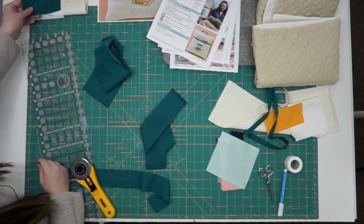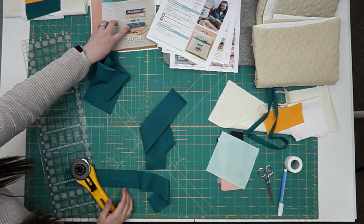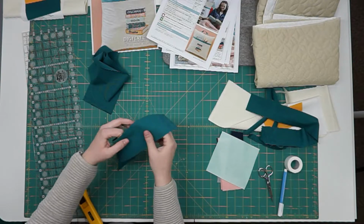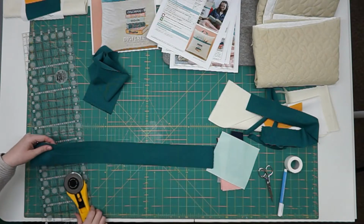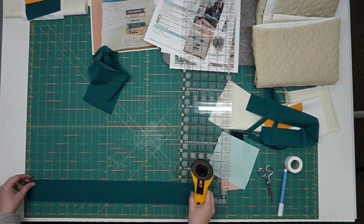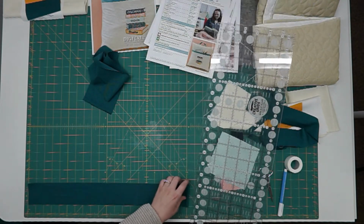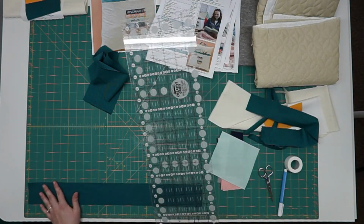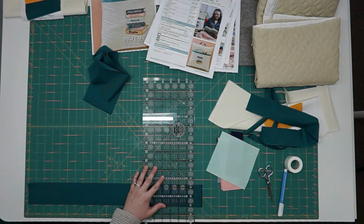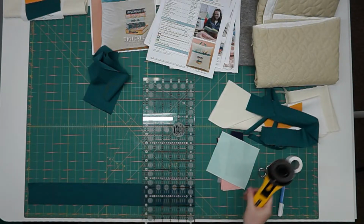And this is the book spine, which is this one right here. Okay. All right, so we'll put that to the side. Now grab your 2.5-inch strip. And it should be 21 inches long, which I am right there, and I'm going to cut my selvage off because that's right at just past 21 inches. Okay.